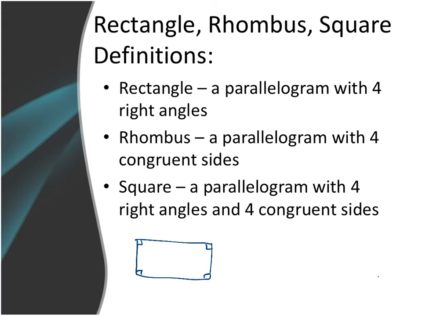That's a rectangle. A rhombus is usually slanted, that's a really bad rhombus, but you get the point, with all 4 sides congruent. And then if a rhombus and a rectangle had a baby, it'd be a square, because it gets all 4 congruent sides and 4 right angles. So all the properties about a rectangle carry down to a square. All the properties about a rhombus carry down to a square.